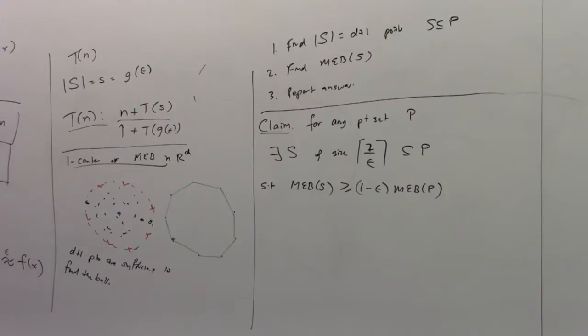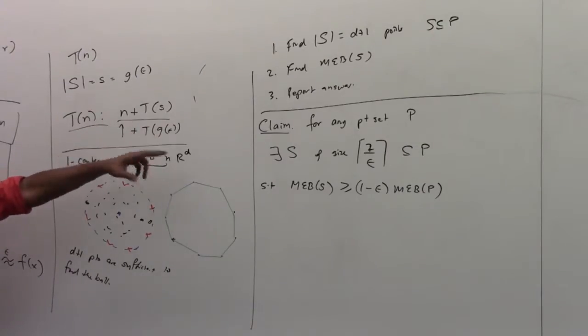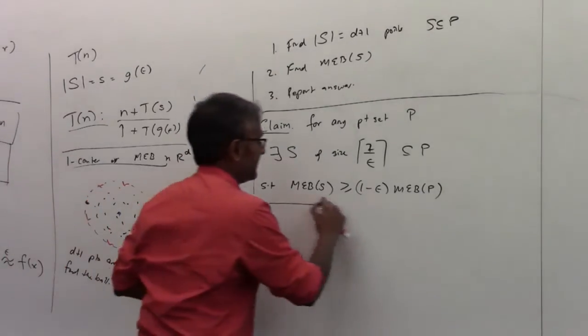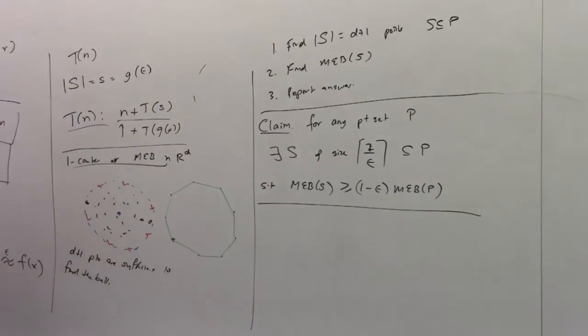So if you had some exact algorithm for computing the MEB that was something expensive, that was hard to do, you could actually do it in n plus that function, a function of 1 over epsilon. So does this claim make sense? I'm actually not going to prove this particular thing. I'm going to prove a slightly weaker version of it. Because it's a little bit technical to prove this particular thing. But does it all make sense?